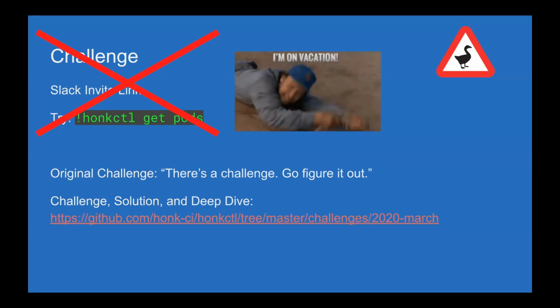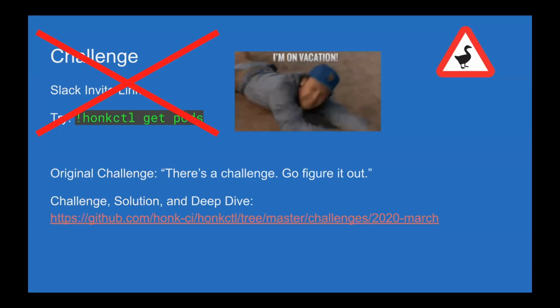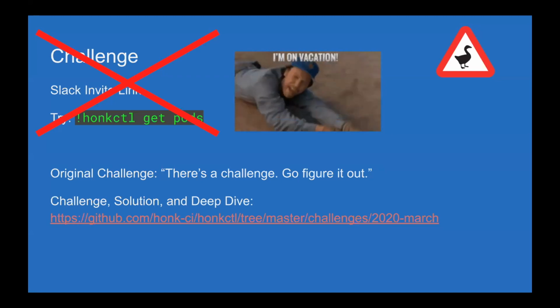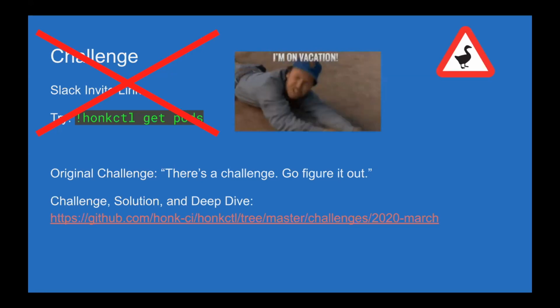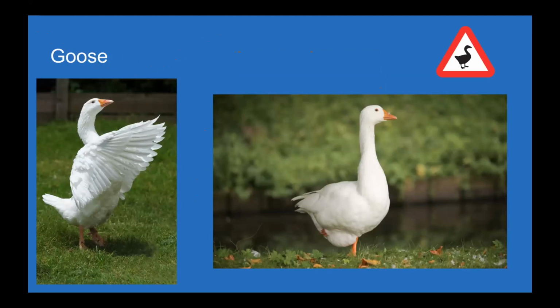Originally, when the first date was announced, I was going to spin up an instance of honkCTL for everyone to actually use, and we could watch people play. Unfortunately, I am on vacation, so I couldn't put that all on Bob, as you will hear more about later. What I will say is if you follow the link in the slides, you can go and do the challenge yourself so long as you have kind installed, and kind means Kubernetes and Docker. It's a SIG testing subproject, so if you Google Kubernetes kind, you'll find it.